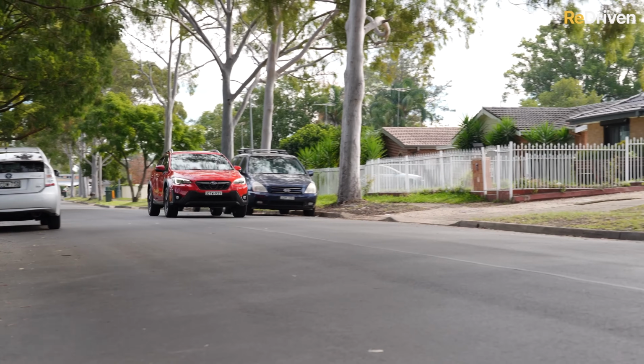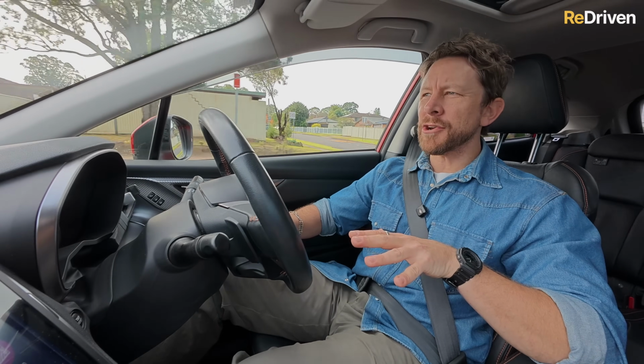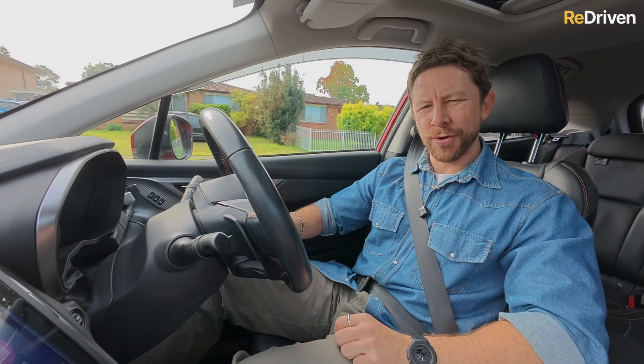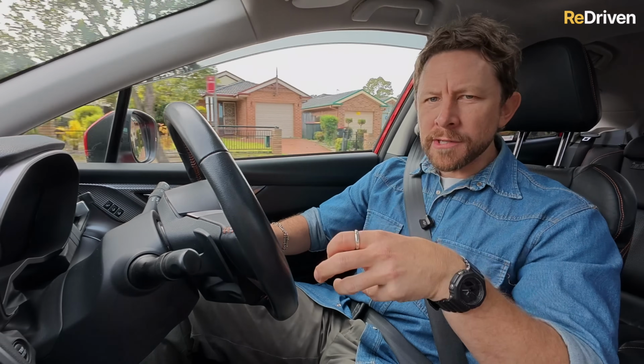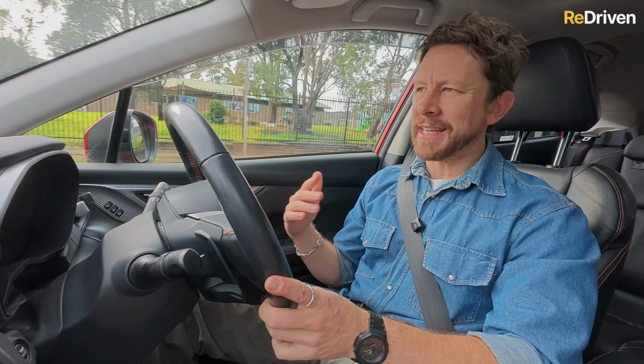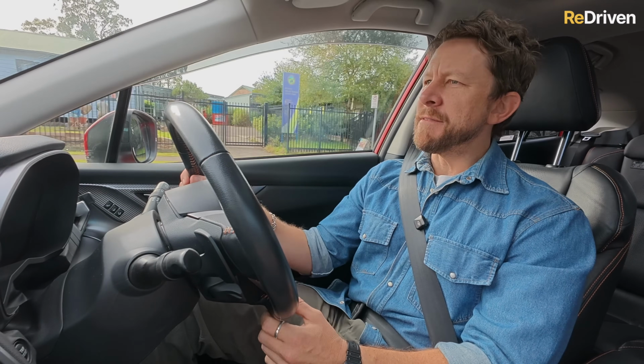And then there are the minor complaints. Some people out there claim that these things really lack power. I don't know about that. I think it's more to do with the lack of torque. See, I found the same thing with my Gen 1 XV. This is a bit the same. If you're pulling into fast moving traffic or trying to overtake, you've really got to rev it out to get anywhere. And it also requires a certain, let's say, level of bravery.